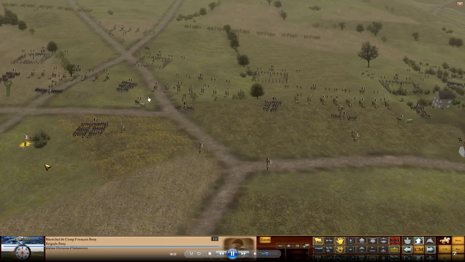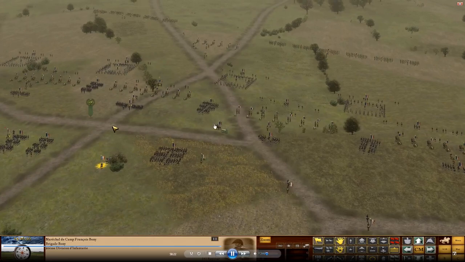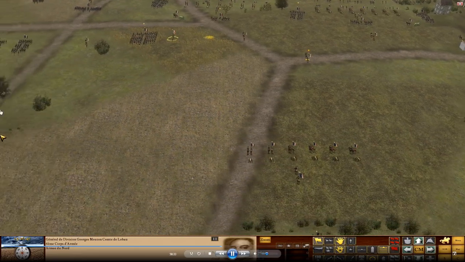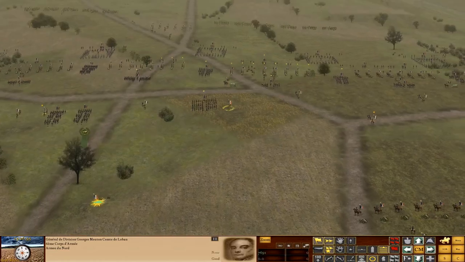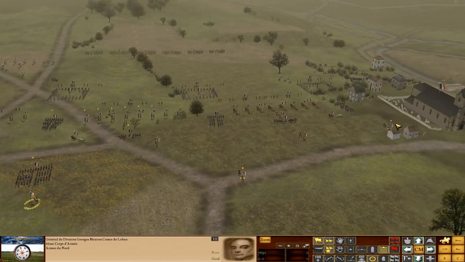We have our supply wagon for each battery here, or some of these supply wagons have to cover two batteries, but if I can find more supply wagons, I'll try and get one for each battery. There are more guns than there are supply wagons, so it can get tough after a while, especially when you have as many guns deployed at this point as I do.